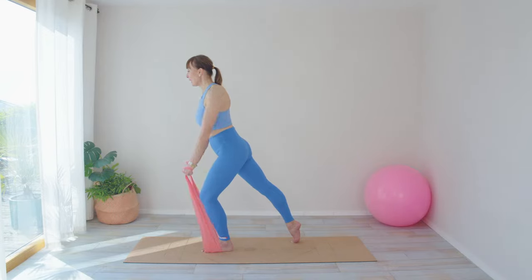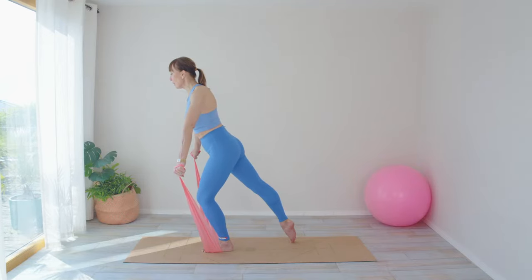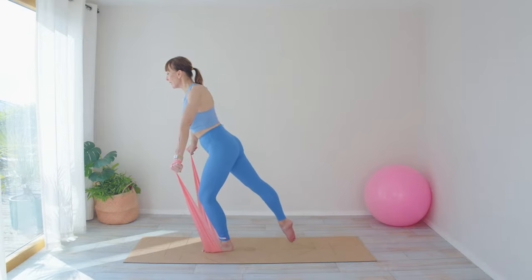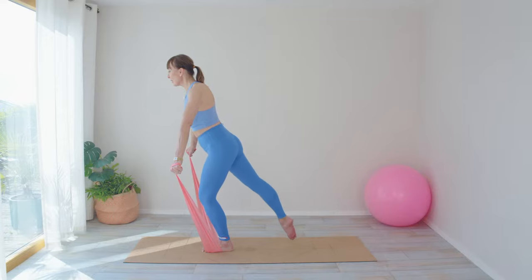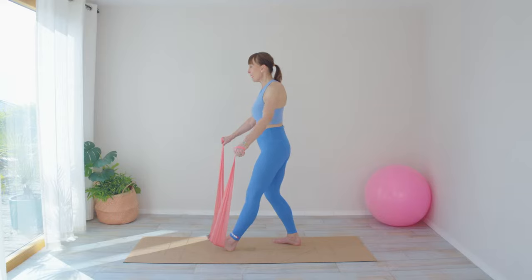One. Now find that resistance halfway, so you can hold it, but it is a challenge. Take the weight a little further forward so we can float that back leg up for 10, 9, 8, 7, 6, 5, 4, 3, 2, 1. Place that back foot down, transfer the weight back.